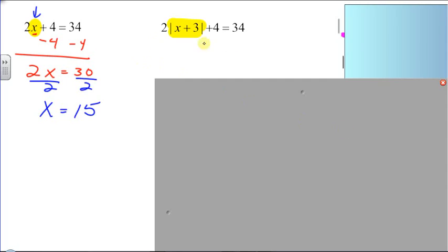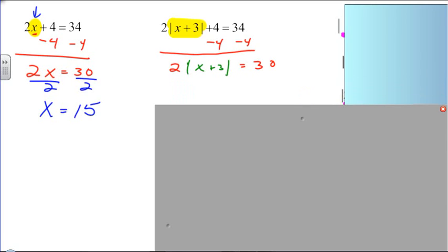So we're going to start out by subtracting 4 from both sides. We're going to do our move first. That'll leave me with 2 times absolute value of x plus 3 is equal to 34 minus 4 gives me 30. Notice the parallel between what happened on the left here and what's happening on the right here. What did I do here? Well, I wanted to get that x by itself. I undid the multiplication. Here, I want to get this green absolute value by itself. So what am I going to do? I'm going to undo the multiplication again. Divide by 2.